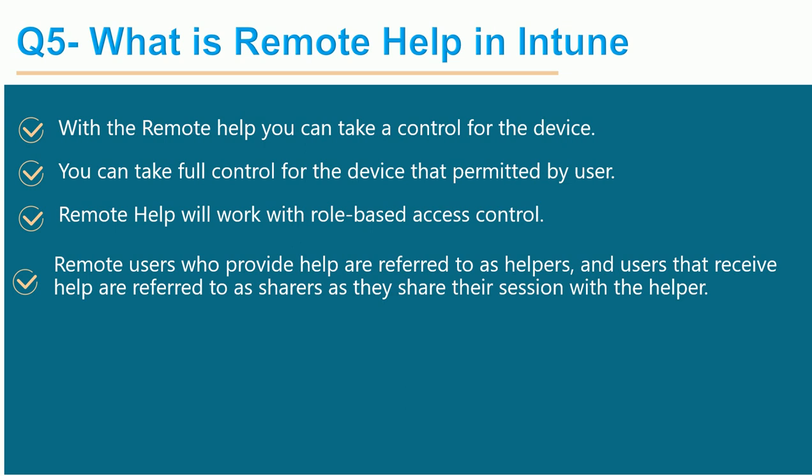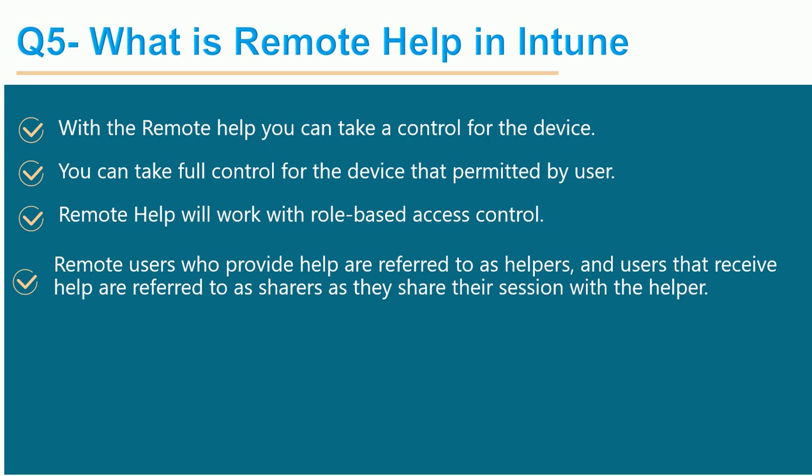The person who provides help is referred to as the helper, and the user is the receiver. The person who needs help is referred to as the sharer, as they share the screen session with the helper. So there are two parties, the helper and the receiver. The receiver receives that request, that is the user, and the helper is the one who provides the help. Like you initiate the connection and it reaches the user, and once the user permits it, you can take control. It works similar to Teams.